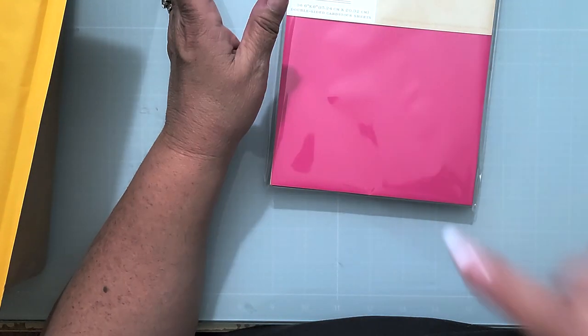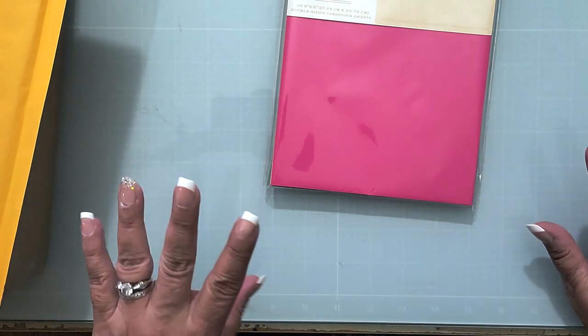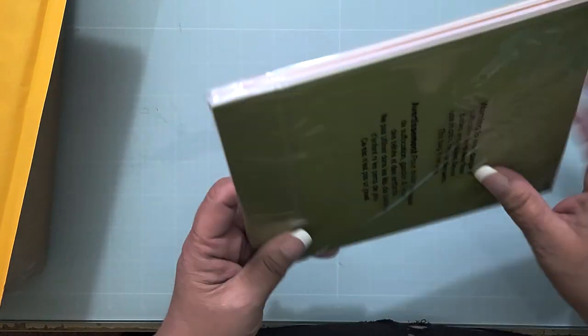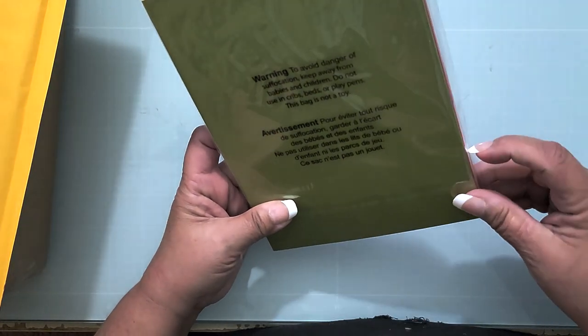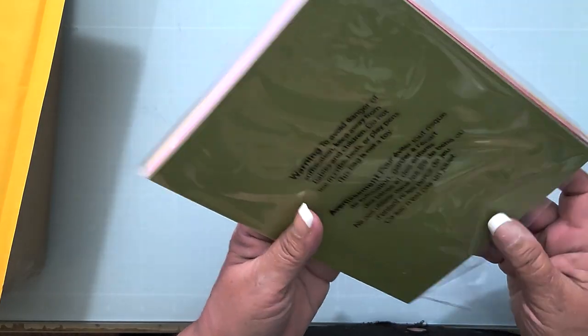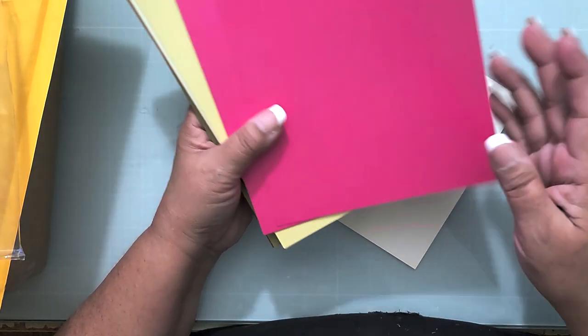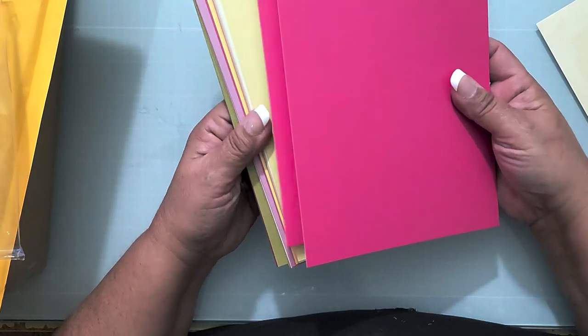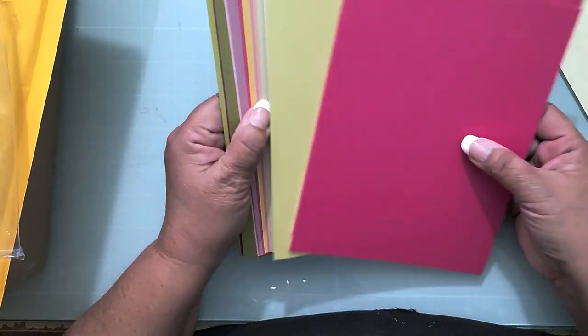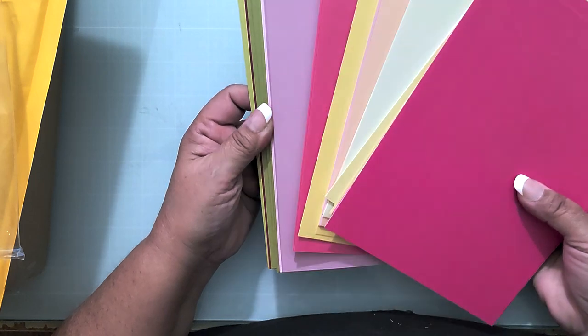I opted for the several rose plates. V&A did a video, I think today, on it. I've already commented on it. I'm going to link you down below because she did an excellent demo, way better than I would ever do. But I went ahead and ordered the paper because it was cheap enough that I could live with it. And dude, this is pretty good paper. Not like, but good enough. So it's the papers that go with her, the way she has it set up.